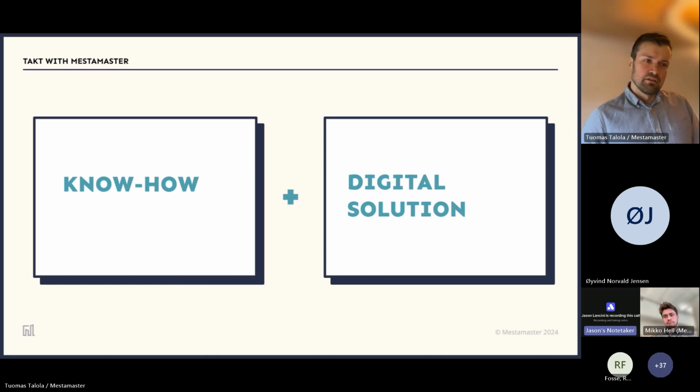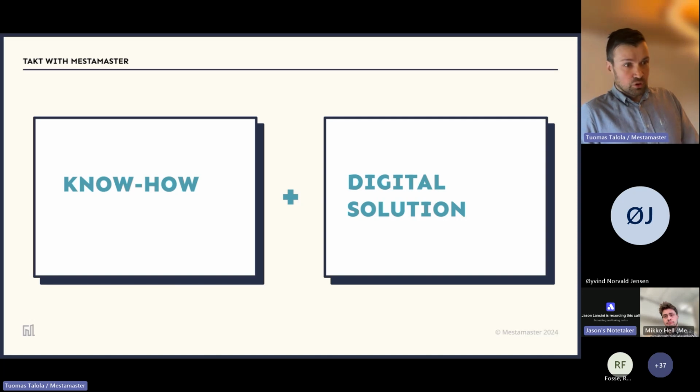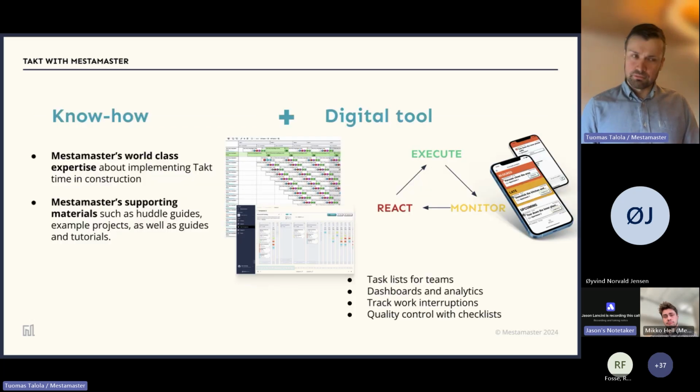We have been invited here to present our digital solution, which I will do in a little bit short, but the know-how is also very important. So how to get takt working, how to get the people involved in that. There are a few things that you need to do. You need to get the subcontractors involved in making the schedule. And you also need to get the workers, those installers, plumbers, electricians, to understand the plan, and you have to get them to follow it. That is where we typically help with the projects.